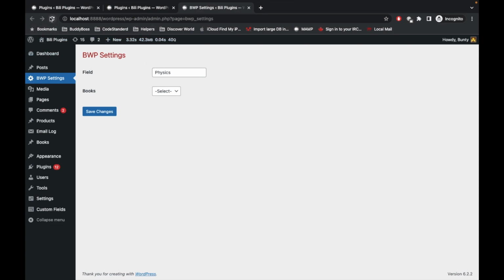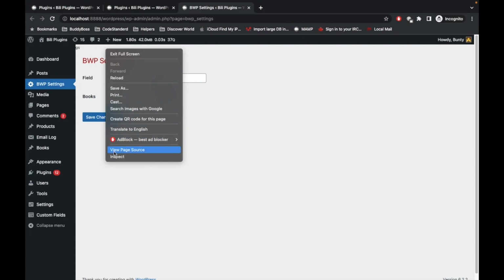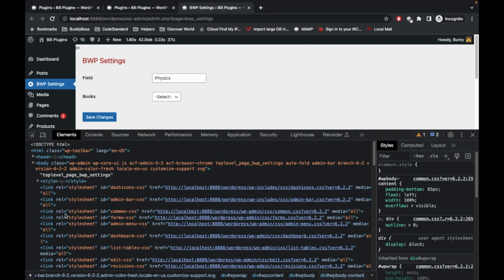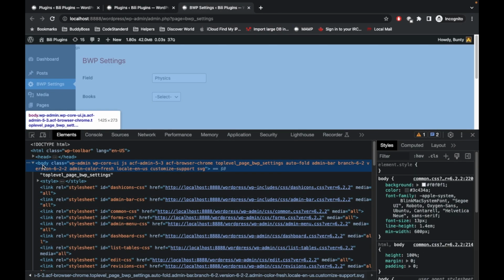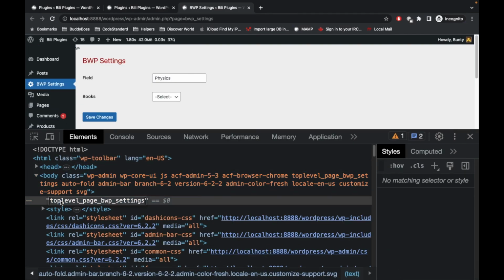What this hook does is it gets the slug of the visited page. Let me refresh this page and I'll show you what that means. Here you can see that something is printed, so I'm going to inspect and go to the body tag. I will zoom in. As you can see, it prints the slug of the page, top level page, bwp settings. As this is a top level page, it adds toplevel_page_ and the bwp settings slug.